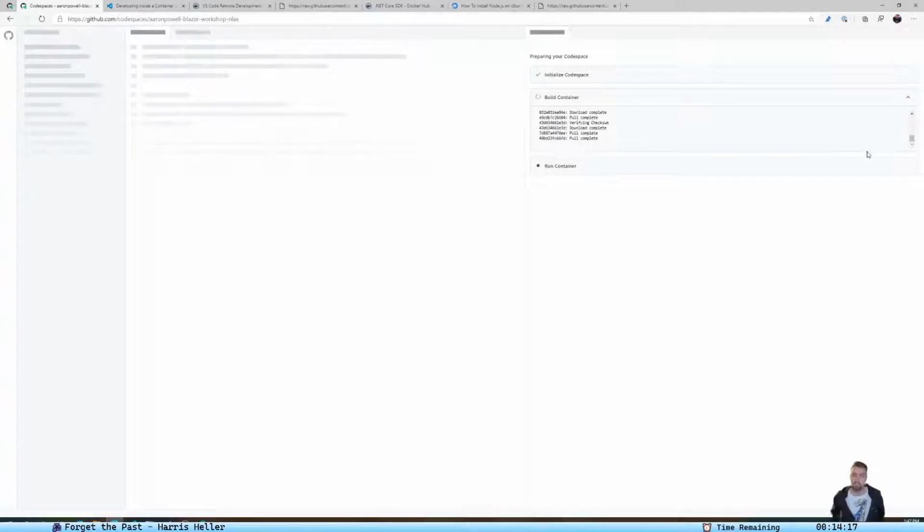Pulling down a bunch of stuff. Now, theoretically, you could push this dev container as a base image to your company's registry, if you've got one, or even Docker Hub to speed up the steps, because this obviously has to run that Docker build every time, which can be a little bit slow, particularly down here in Australia where the internet is suboptimal at the best of times. Even now, this is taking a little bit.